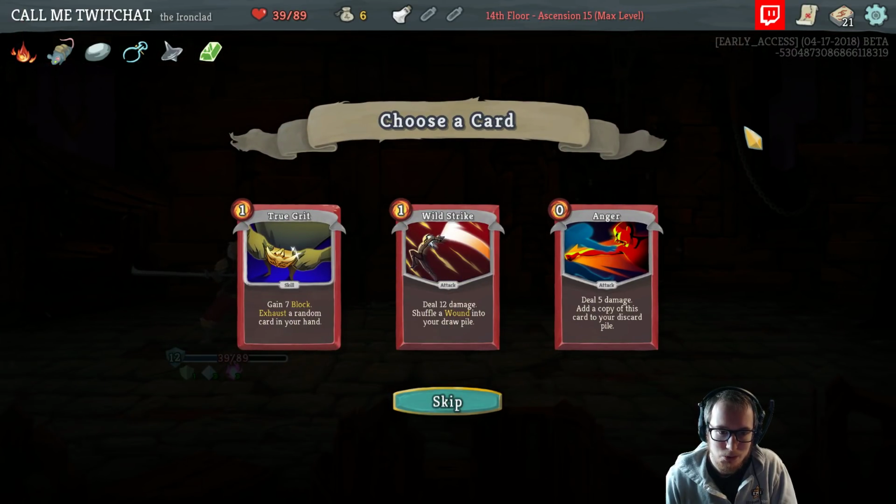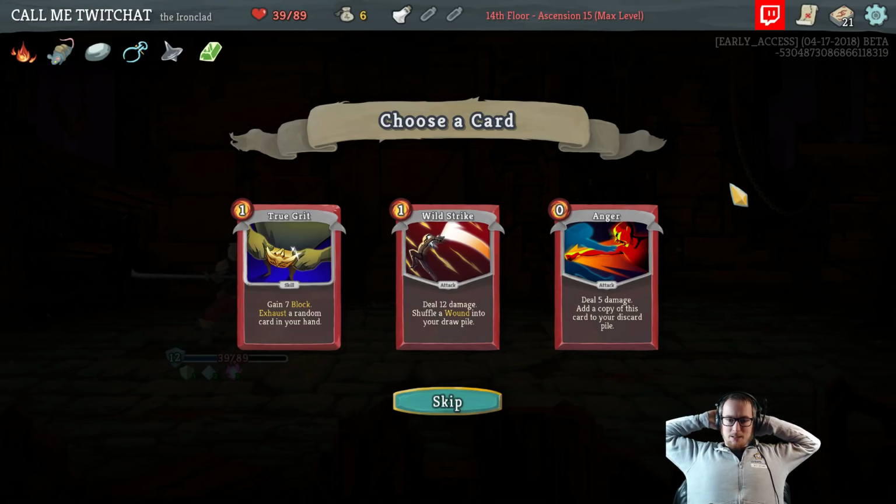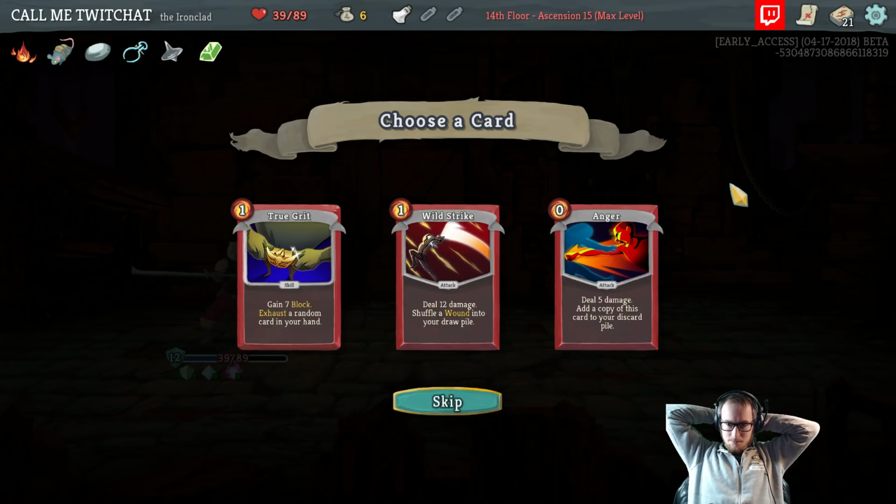And we have another True Grit, a Wild Strike, or an Anger. Anger is an interesting card for Ironclad. It deals 5 damage. We add a copy of it to our discard pile. We don't have a Rage in our deck, so it doesn't make block for us, but combined with Spinning Top, that's like a pretty solid combo. Getting this 0-cost attack, which starts to bloat up into our deck. There are going to be fights where that's very good and fights where it's okay.